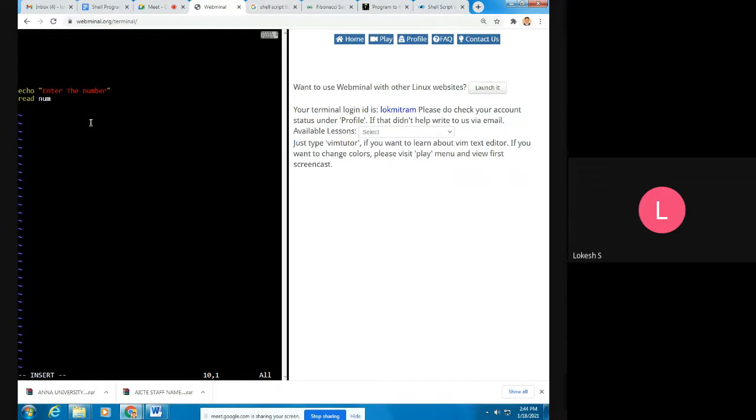So by using if, space, square bracket, space, dollar, double open, num, space, percentage, space, 2, double close, space, equal to, that is hyphen eq, space 0. If the remainder is 0, the number is even.